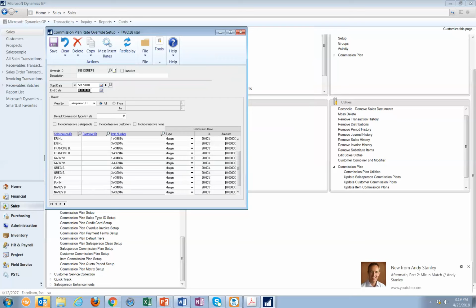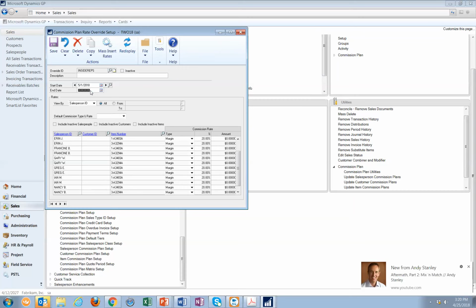So again, at the beginning of the webinar, I was explaining how the matrix setup window is our standard way of driving our commission calculations based on plans, salesperson plans, customer plans, item plans. We do have some companies, with that being said, that don't even set up that window. They have such specific needs where items overlap between customers and sales reps, et cetera, that they just set up everything in this window. They don't put an end date on it, on the date wrapper, and this is their structure that runs.